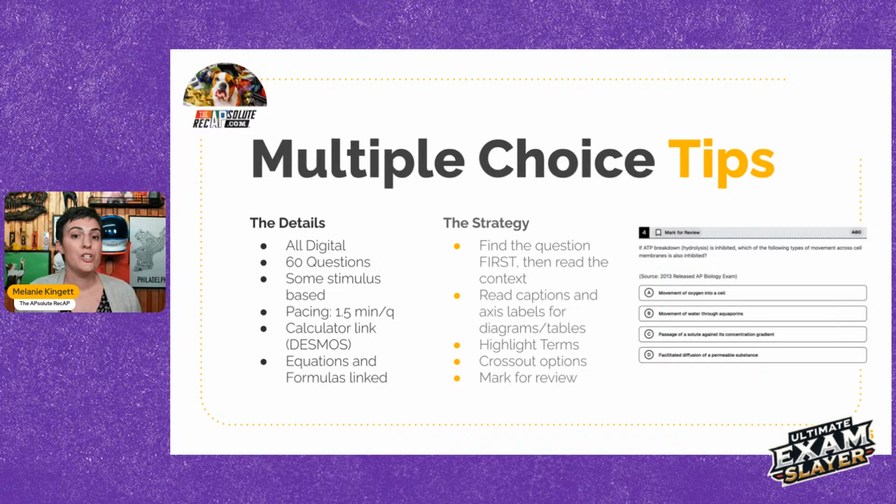All right, so what strategy do I think you should use? Find the actual question. So some of these multiple choice, they're like a paragraph and a half. They have a table, they have a diagram. Just jump to the bottom, read the actual question, then go look at the context for the question, because sometimes all the preamble isn't even needed to answer the question more directly. So not that it's like a trap, if you will, but that will cut out some time for you. Just jump to the question, the actual line with the question mark, and then go back to the information.